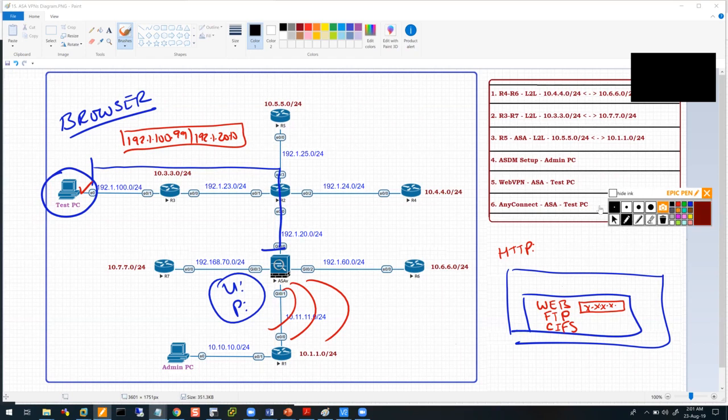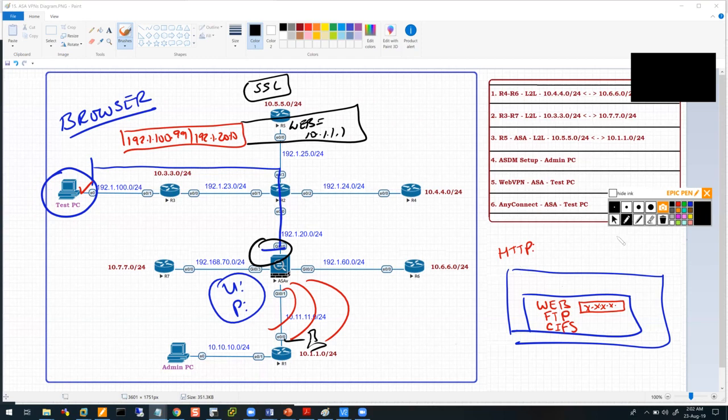Inside the packet will be the request saying, I want to access, let's say, the web server located at 10.1.1.1, which is maybe a web server down here. This packet will be encrypted using the SSL protocol. The request will be received by the ASA. He will decrypt the request, and he will forward the request as a proxy to the web server.